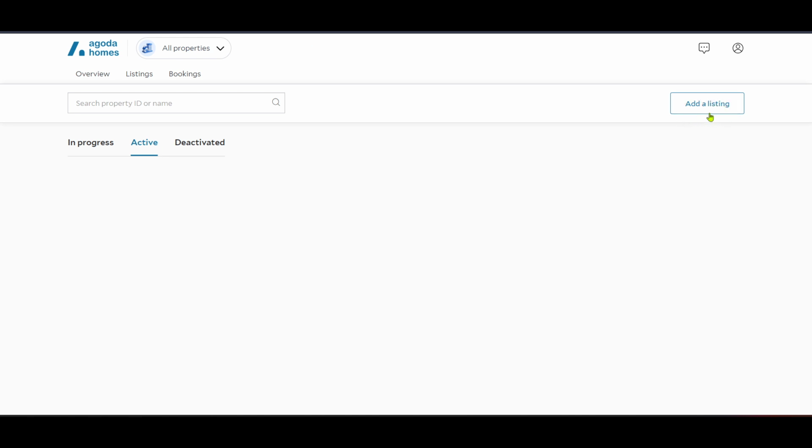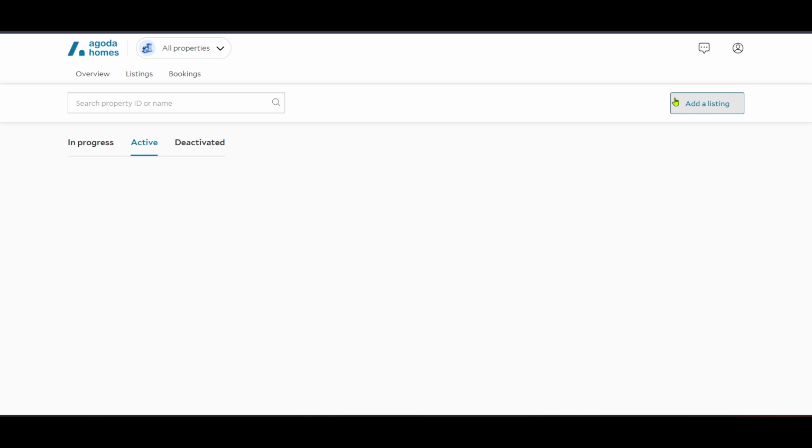As you move through the setup process, Agoda will guide you step by step to input essential details about your property. Some of these include the property's address, description, available amenities, photos, and pricing. Make sure you take your time to fill in all the required fields accurately. Clear, enticing photos and comprehensive descriptions can enhance your property's appeal to potential guests.